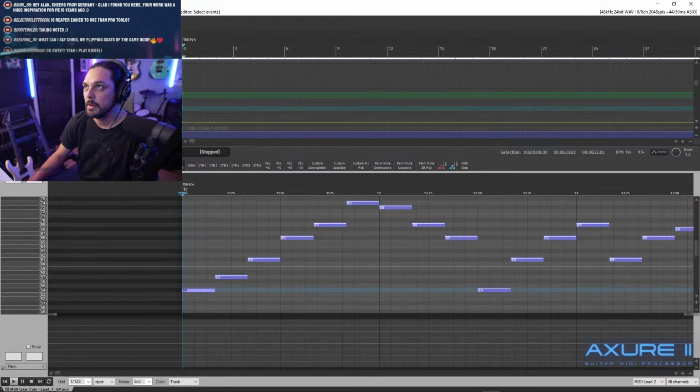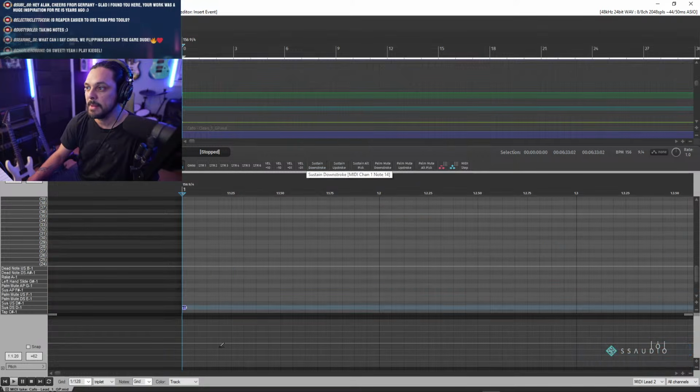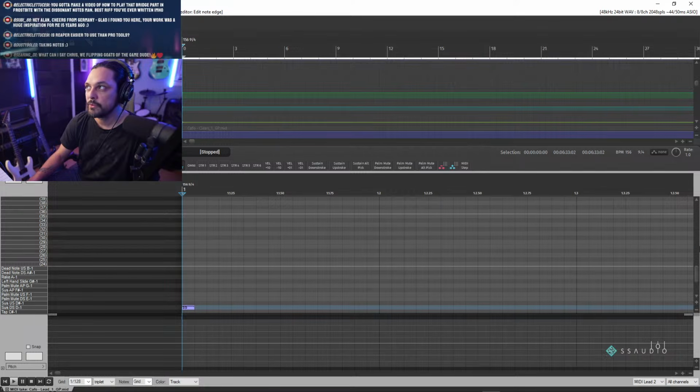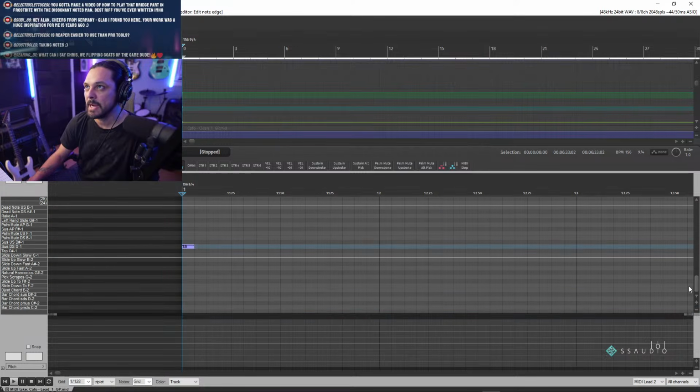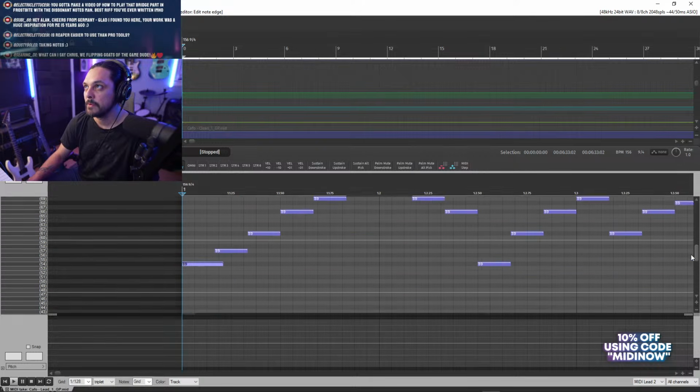But right here, I want a sustained downstroke because it's a sweep. So I put that there. I click that button and there it goes right here. I got a MIDI note put right there on the sustained downstroke key switch. Super easy. I don't have to go down here and look at the key switch or anything. I literally just hit this button right here at the top of my toolbar named sustained downstroke.